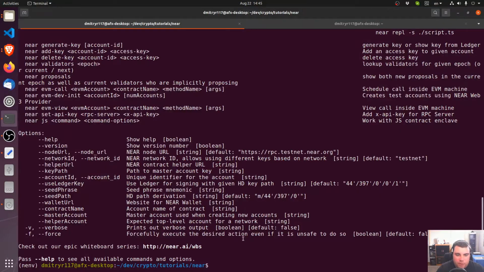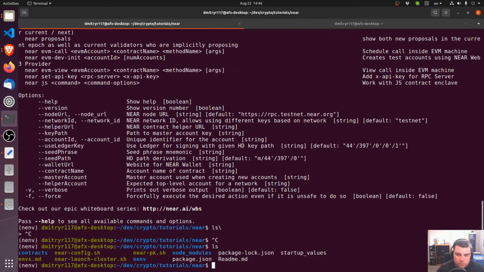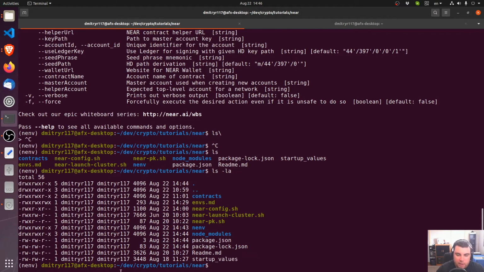So when I go in this directory that I have, the dev crypto tutorials near, at our home folder, and I list what's inside with ls -la, over here we see what is permitted for this file. Here we have read write execute, read write execute. Initially you do not have this X here, so we need it in order to run the shell script.